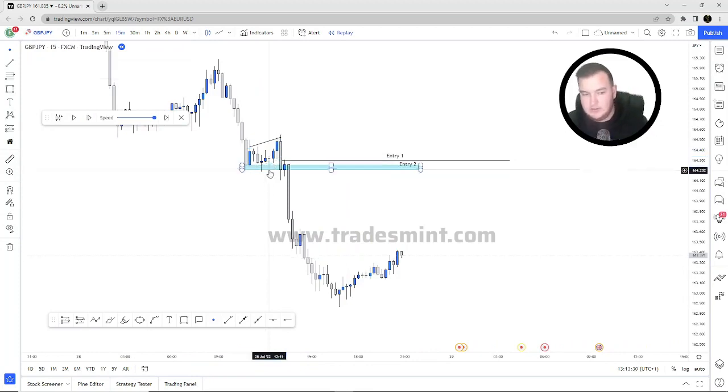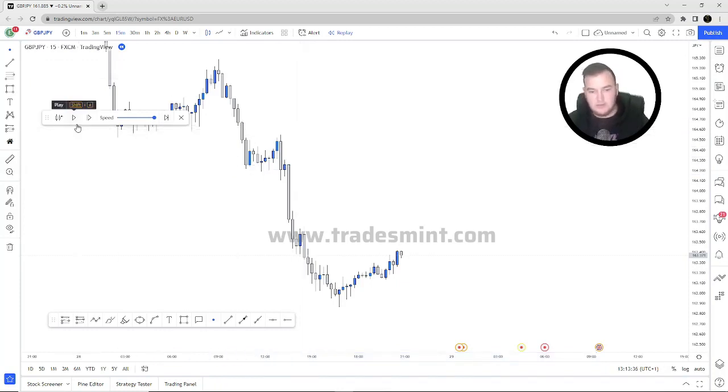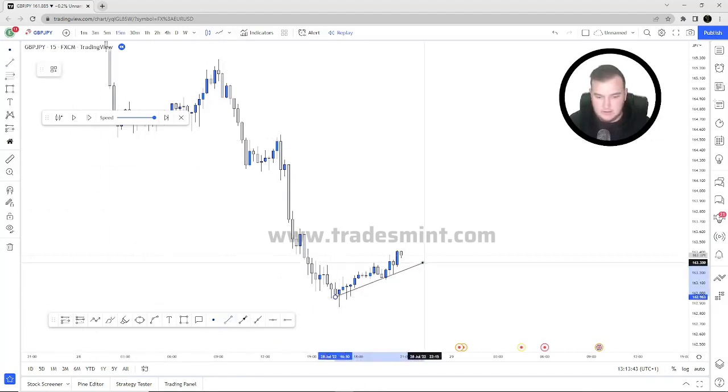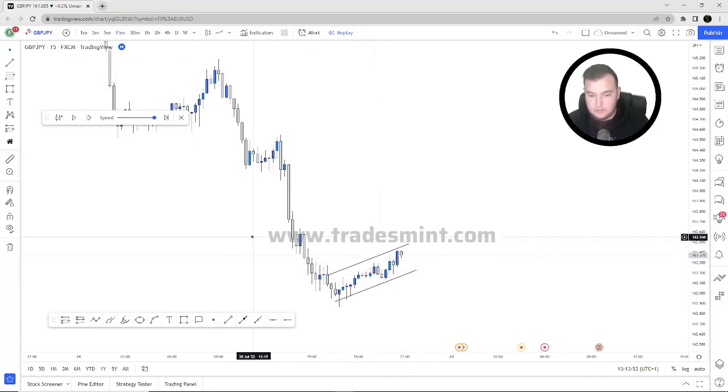Okay, so now let's see where GBP JPY takes us now. Right, and I'll try and give us a real life example of what I'm looking for. So right now you can see we've impulsed, and now we are almost correcting again. So if I draw this as a correction, right, this will give us an idea that, okay, if we break this, for example, we could now look for sells.